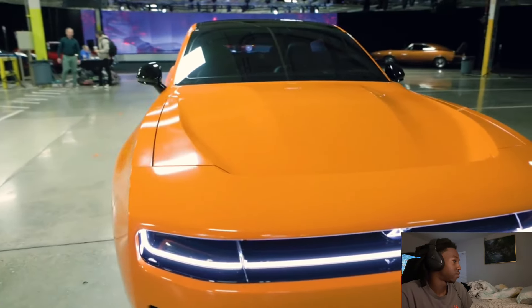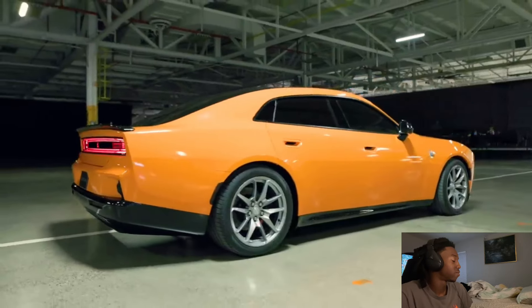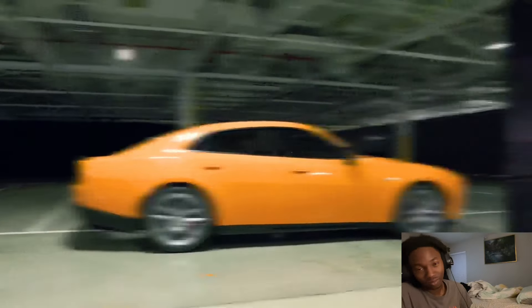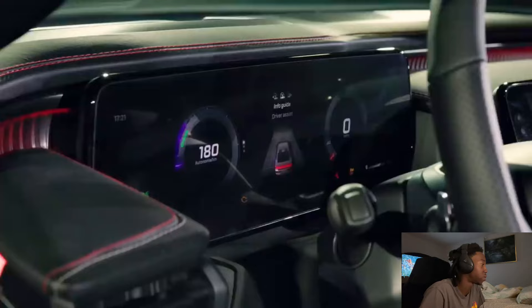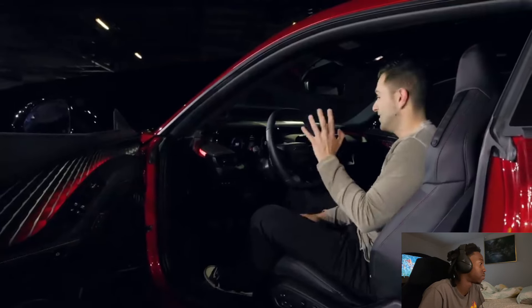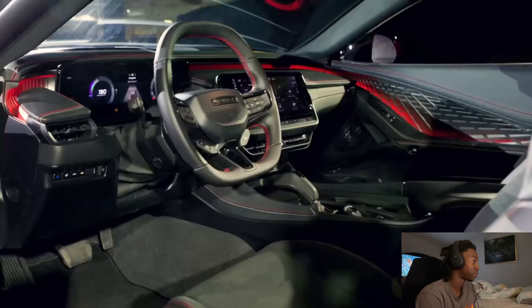Here's a closer look at the four-door Charger. Unfortunately it's a very early prototype so we couldn't open it up, but it shares the same hatchback design as the coupe and the same powertrain options — obviously just with better space for extra passengers. It will go on sale following the coupe later this year.